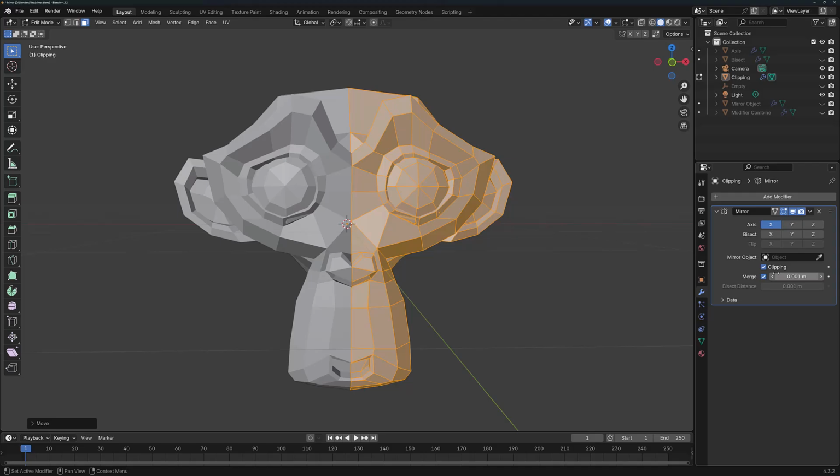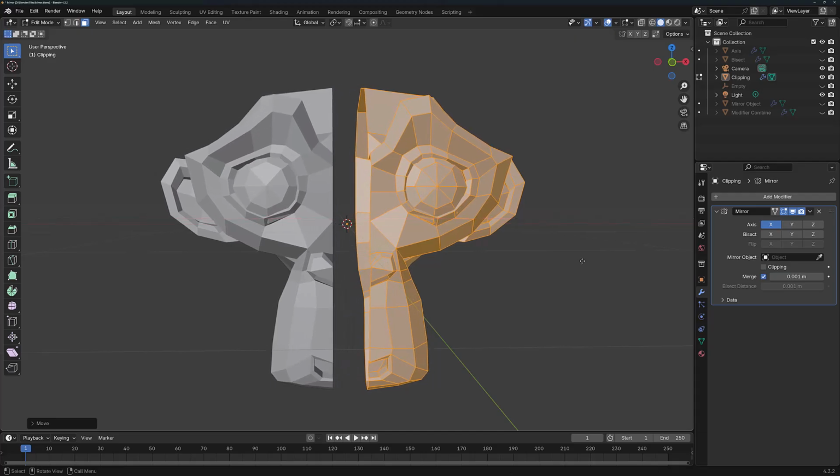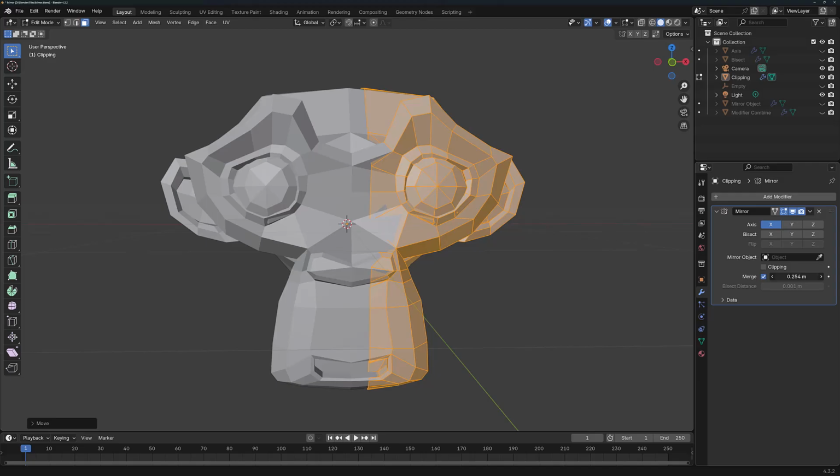One way that we could perhaps use this if we turned off clipping is we could hit G and X to create some distance and then increase this value until the geometry that is within that distance snaps and merges together. And we can even do that without the clipping option being enabled.